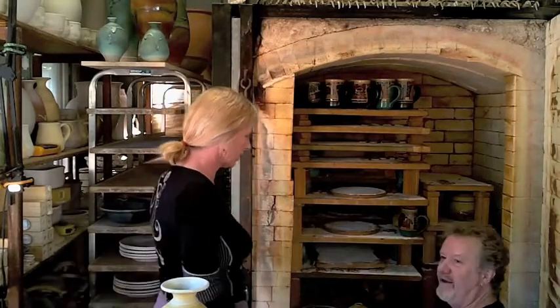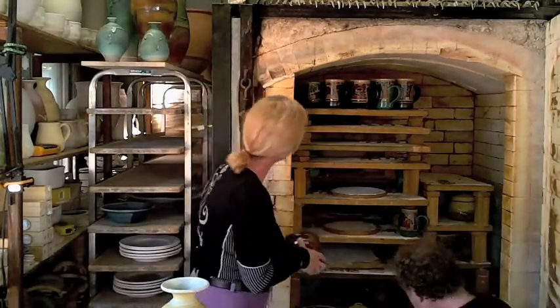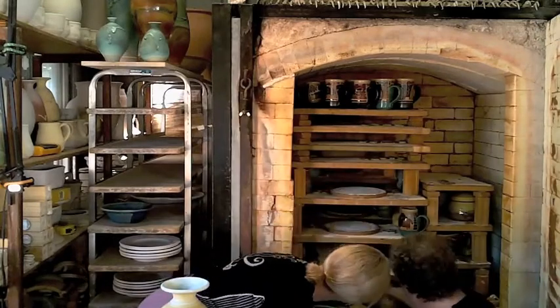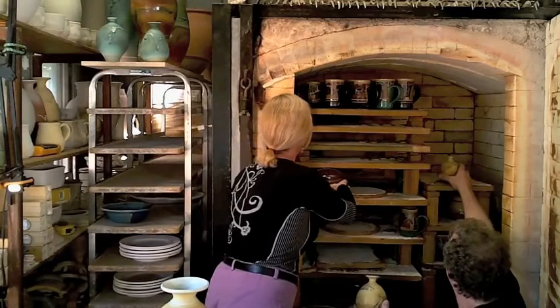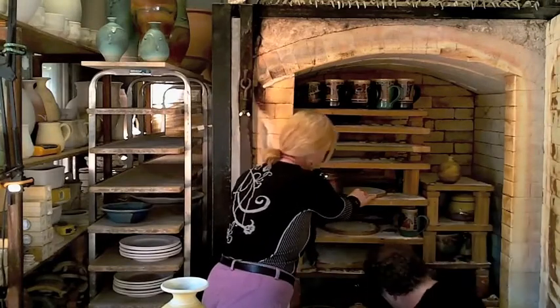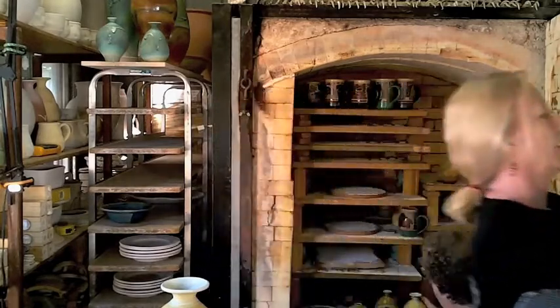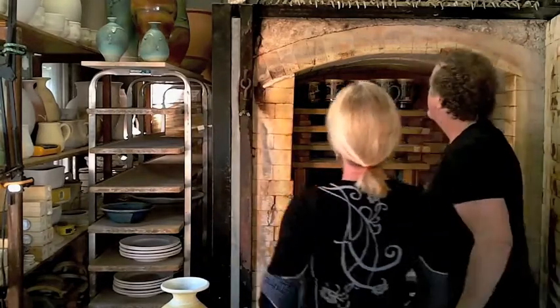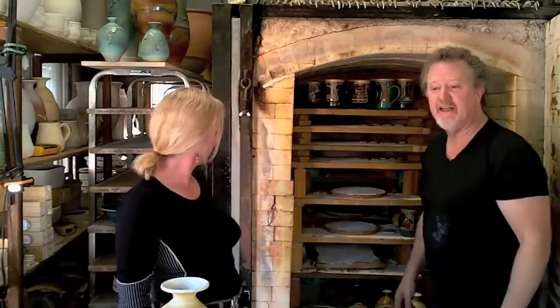Well, I think we pretty much covered it all. That one's stuck. Okay, well, we'll work on it. But that's pretty good. That's all right. I think that's pretty good. Thank you for joining us. If I can find a place to put this. The rest is pretty much mugs. A lot of mugs and a few pieces on the back setting, which we're going to have to strip all this down to get to. So thank you for joining us, and we'll see you on the next edition of the Kiln Room. All right.